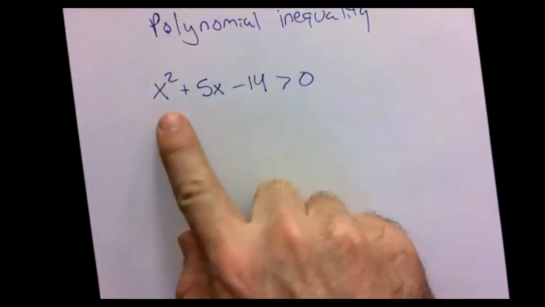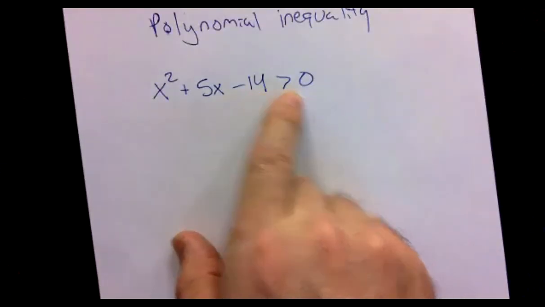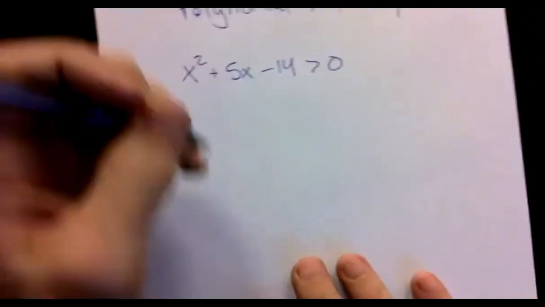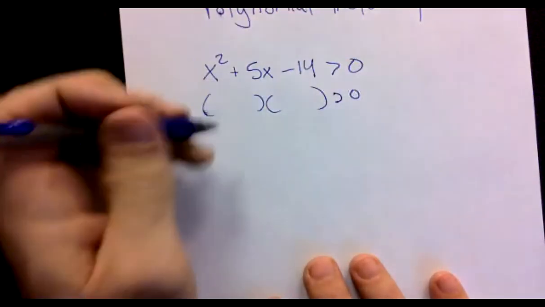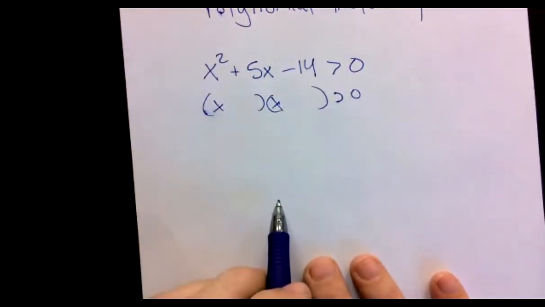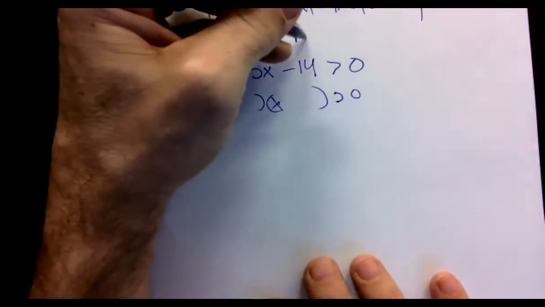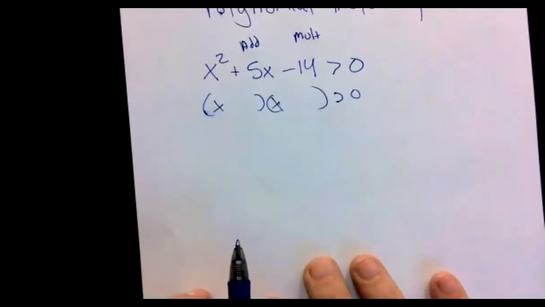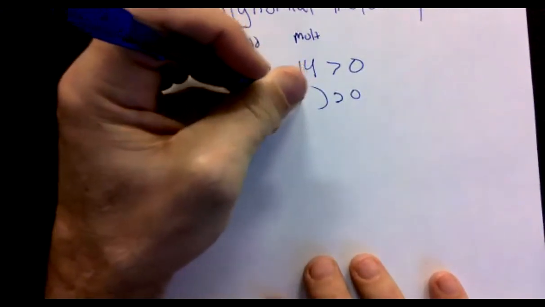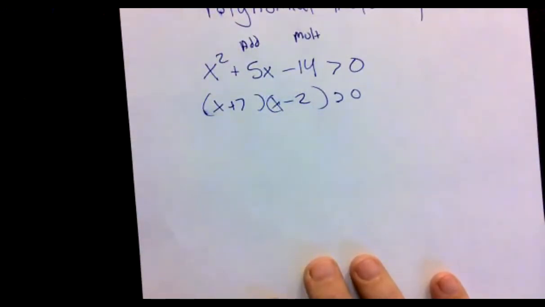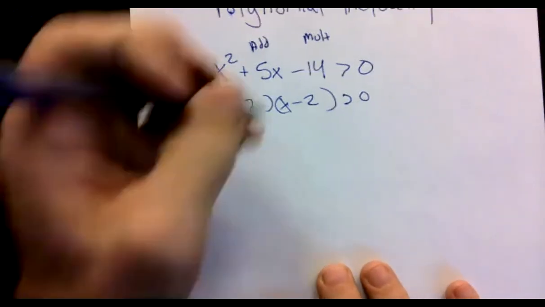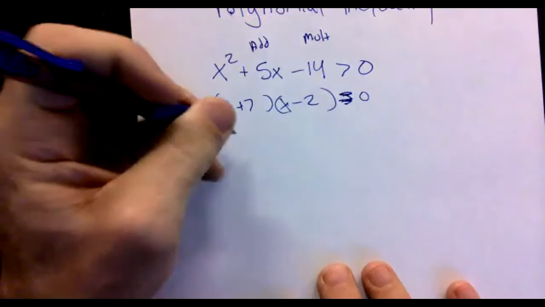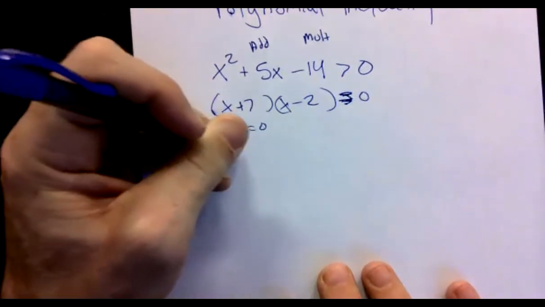Okay. So anyway, x squared plus 5x minus 14. You can solve using your calculator. I'm going to factor. Okay, x squared is x times x. So I'm looking for what's going to multiply to get negative 14 and also add to get 5. In this case, that would be positive 7 and negative 2. So again, what makes those equal 0? So set those equal to 0 and solve.